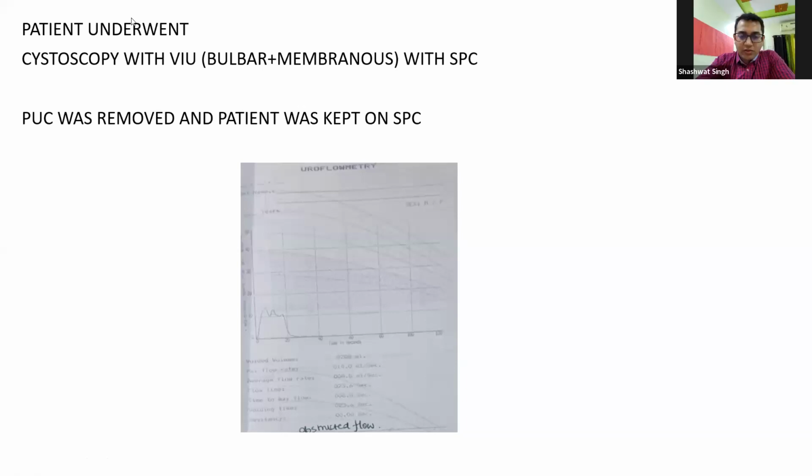Okay, fine, we'll go ahead. Okay, Paras, after that, what did we do? So after two SPC times we did the VIU, it has failed. So we have done BMG urethroplasty, after controlling his infection with a suprapubic catheter.